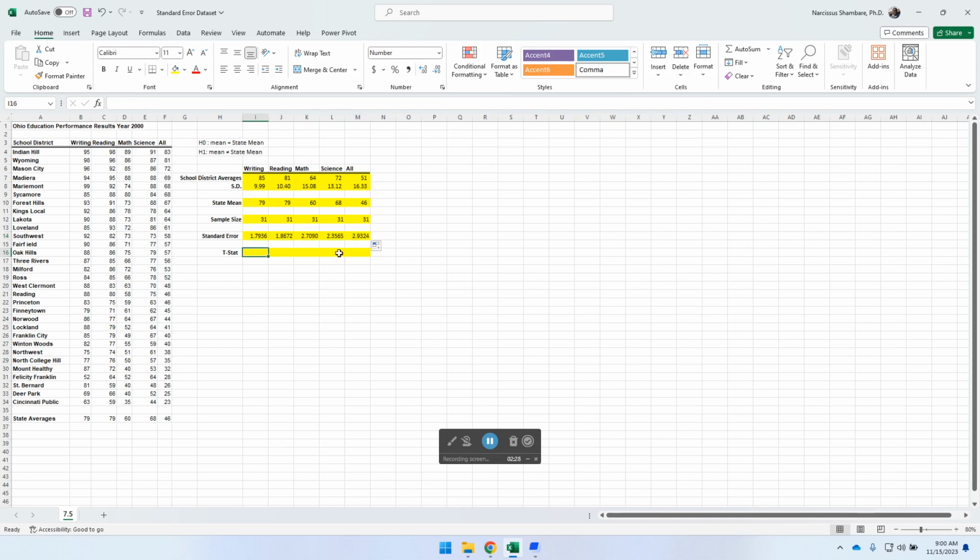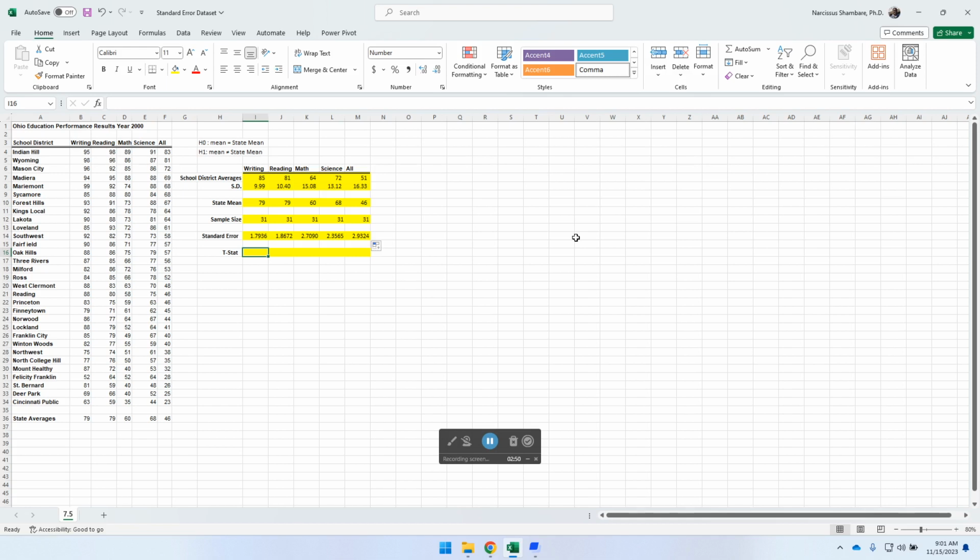Right, so the standard error, we can copy that across, and then at this stage now we are actually able to quickly calculate what the t-statistic is actually going to be, right? And once again, as I've mentioned earlier, it is a measure that is used in hypothesis testing to determine if there is a significant difference between the means of two groups.